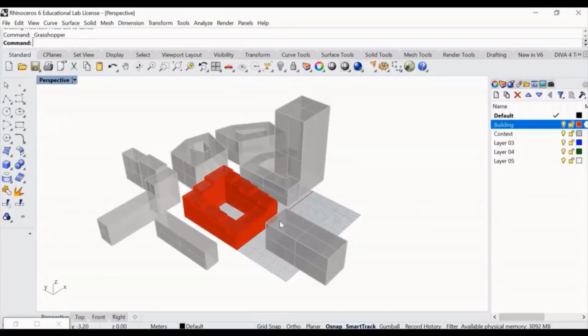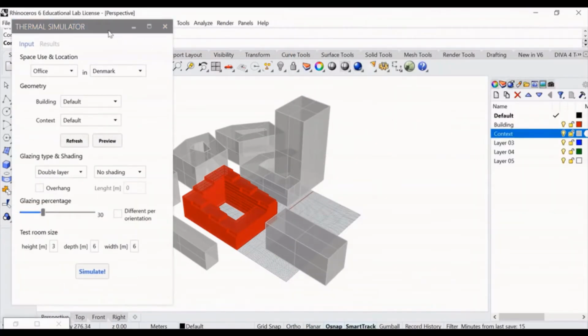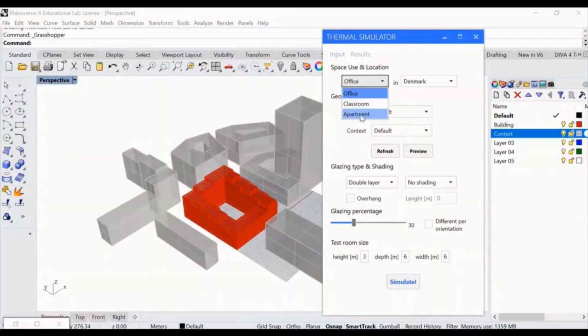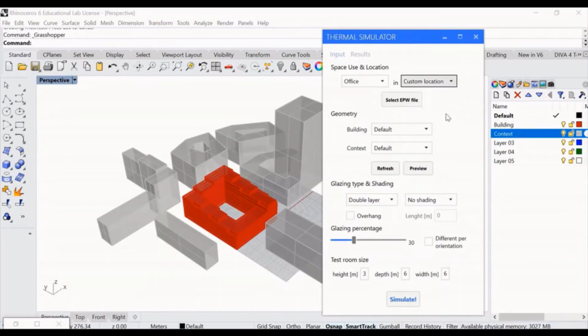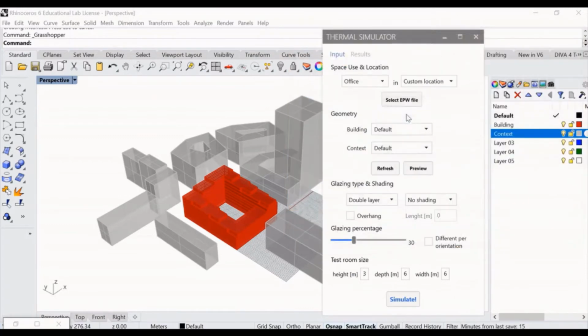So the first thing you have in a volume massing process is a model. And here we have a model of the building on one layer and the context on another layer in the Rhino environment. From the Grasshopper environment, we can open up the plugin. And we can decide what type of room it is and where the building is located, as in what weather file we are using.